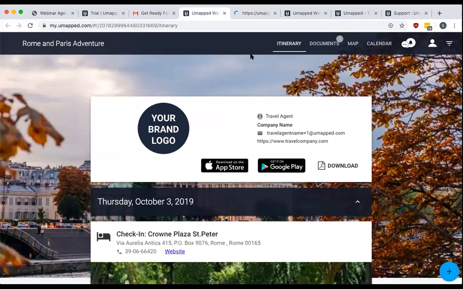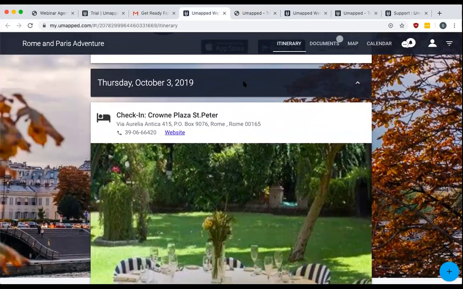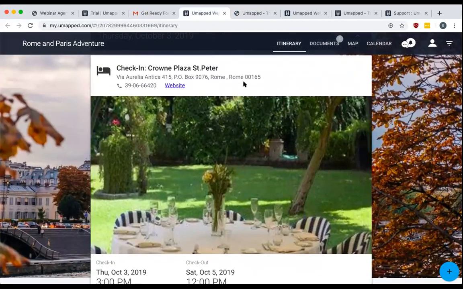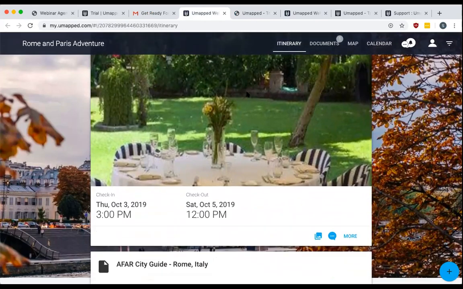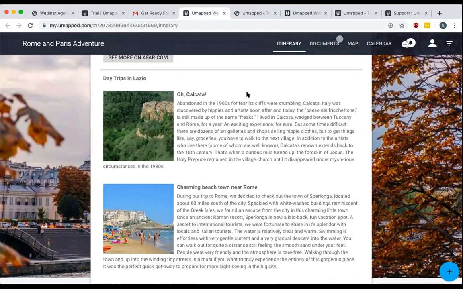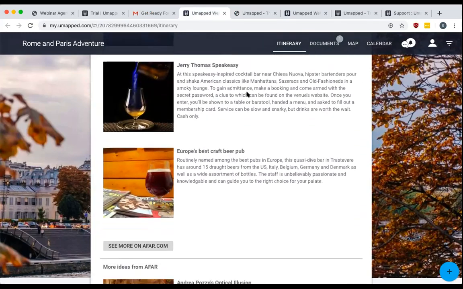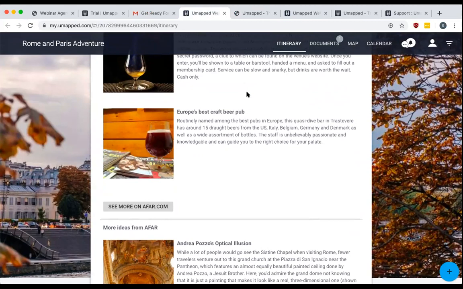Your clients can view their day-by-day details and any important information that you have included in their trip. The amount of details or information in the trip is always up to you based on your clients and the type of trip. All of the photos that have been displayed here have been added from one of the many image libraries available in the Trip Publisher. We have hotel and cruise photos preloaded for many properties and cruise lines, as well as a photo library licensed for commercial reuse that are available.